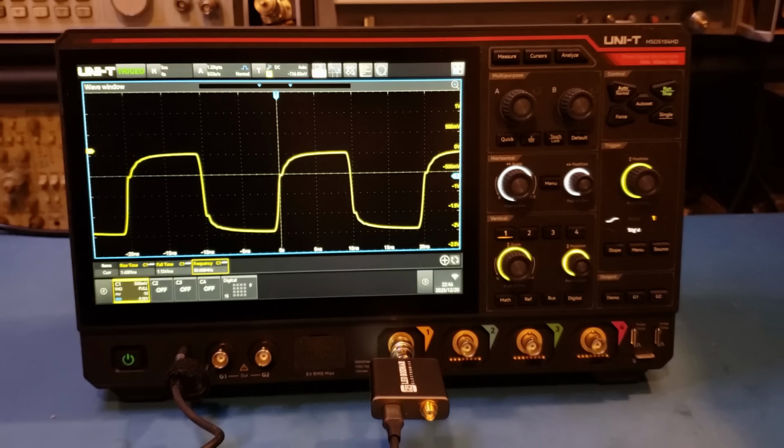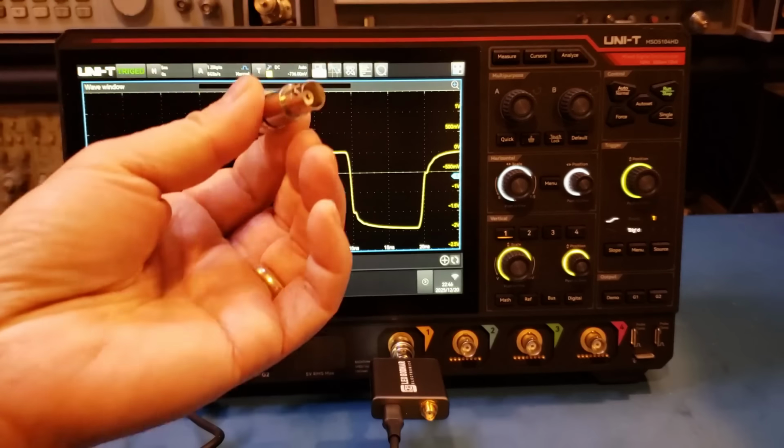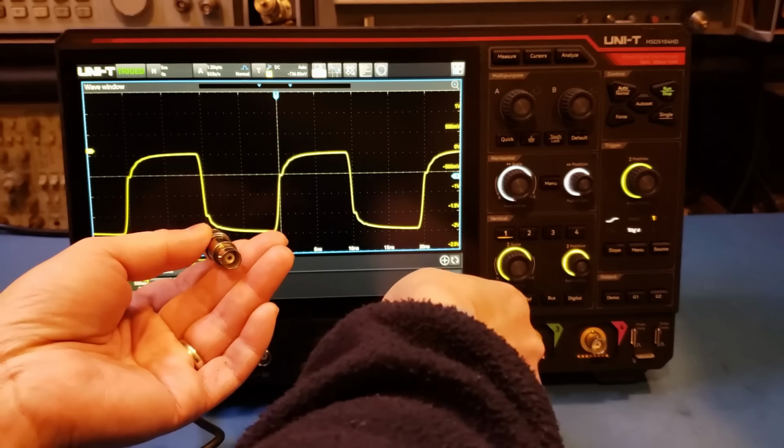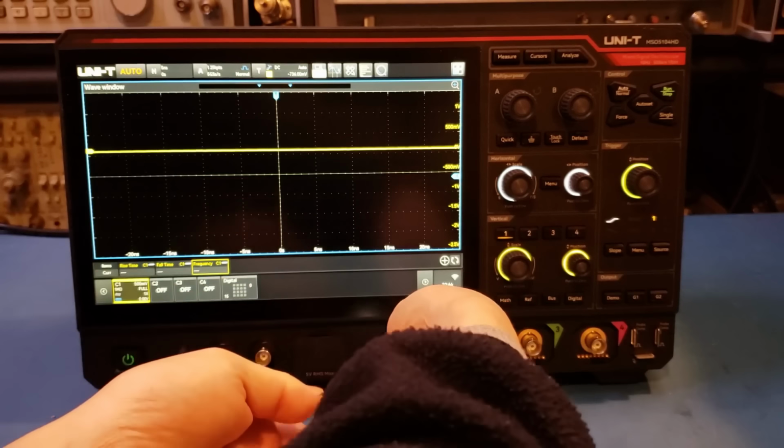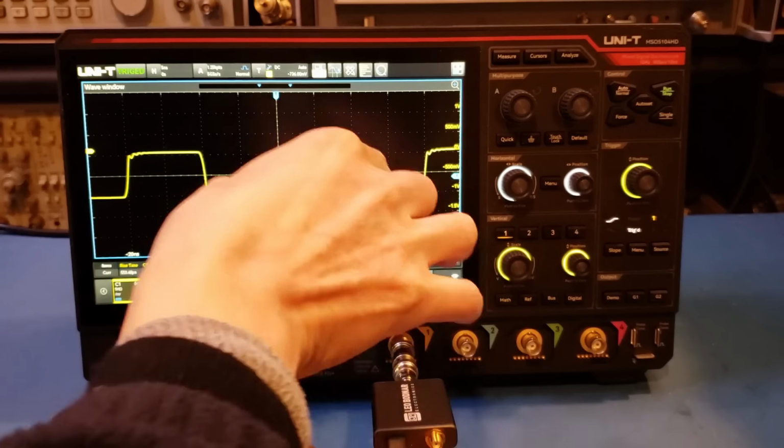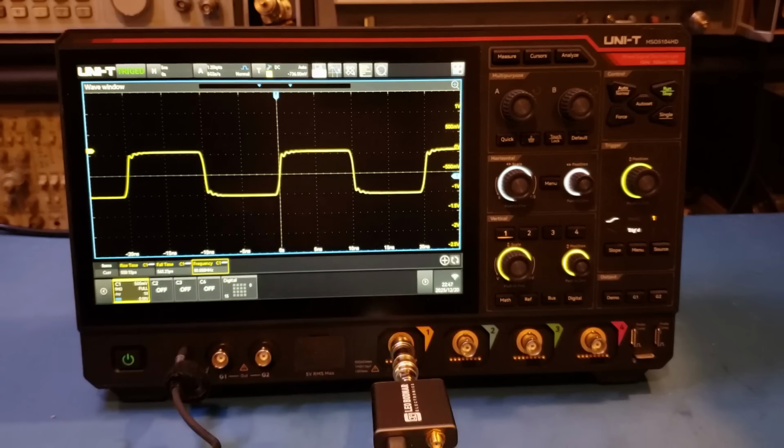So if your oscilloscope does not have the 50 ohm option, then you will need a through adapter here. So let's take a look. You can see that with the through adapter, the rise time improved significantly, but it's still slower than what we had before. Right now you can see the rise time is 550 picoseconds instead of the 350 we measured before.